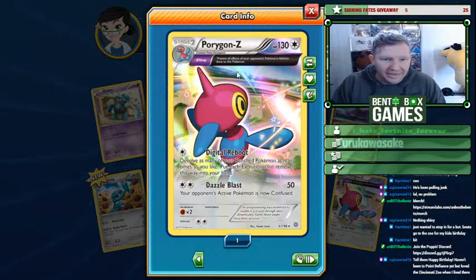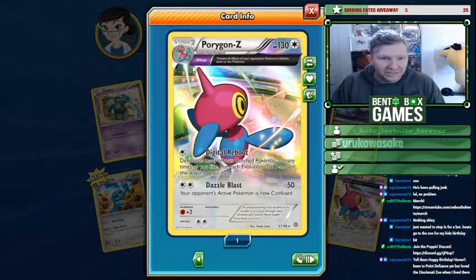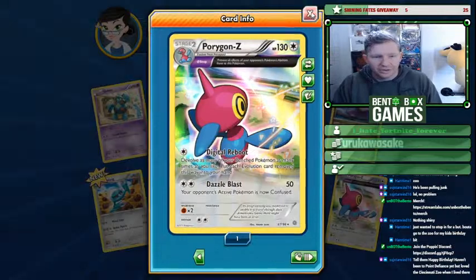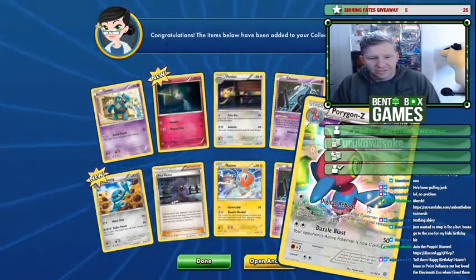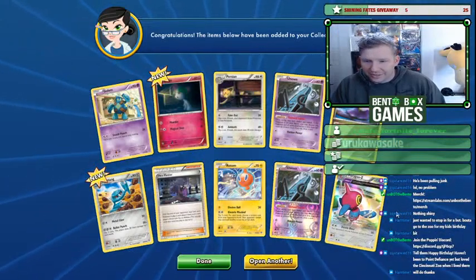I don't know why I needed it. I think it's a stall, because of its stop ability here. But I can't remember. Maybe it's another Porygon Z. Now I'm confused. He used Dazzle Blast on me. Yeah, enjoy the zoo, man.